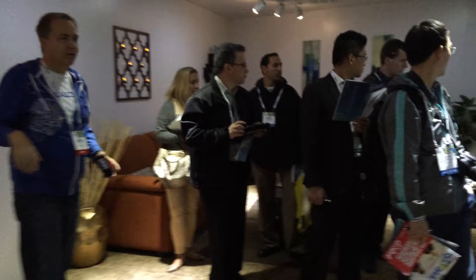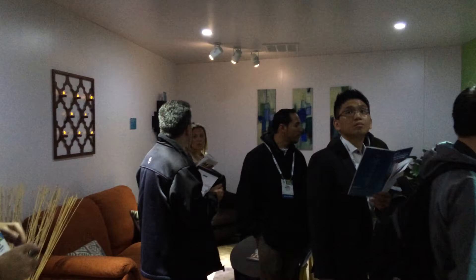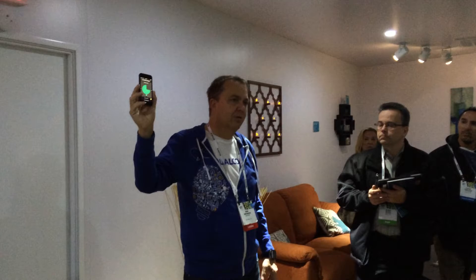A few other devices take part in our first scenario. One is the LG Smart TV in the living room, which displays notifications in the upper right-hand corner. There are also speakers placed next to the television, and lighting in the living room corner and over the kitchen counter — LifeX Wi-Fi enabled multi-color LED lighting. We'll start the first scenario: welcome home. I'll use the August app to unlock the door. It establishes a secure relationship with the door and instructs it to unlock. There we go — welcome home. Notifications are up on the television screen.